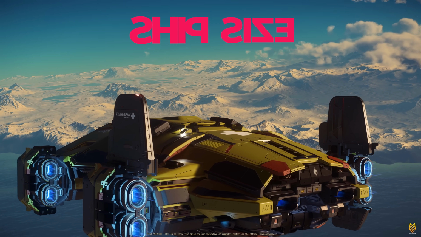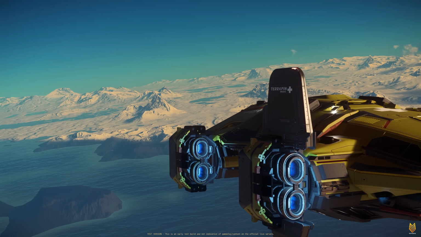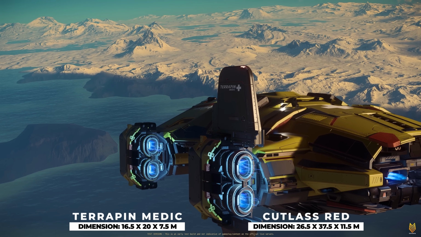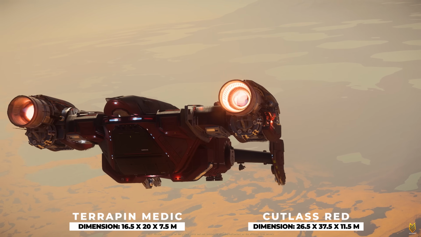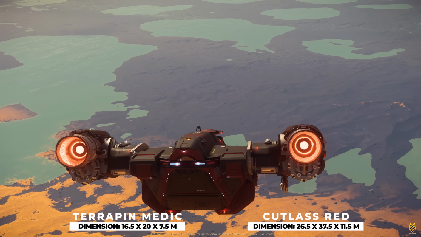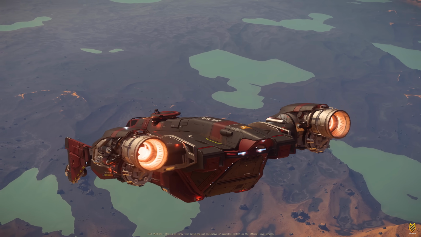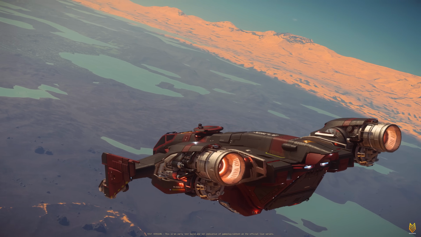In terms of the size, the Terrapin is smaller than the Cutlass Red, and the height is also lower, which makes the Terrapin fit inside a Polaris as well as an A90 jump. But you cannot fit a Cutlass Red into any of our current flyable ships. Maybe when the Ironclad gets released later this year, hopefully, we can fit a Cutlass Red on that ship.